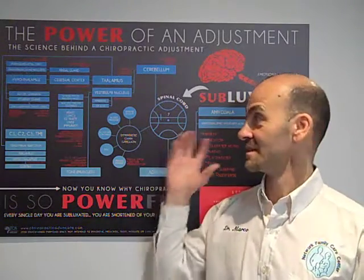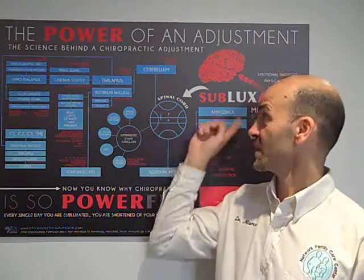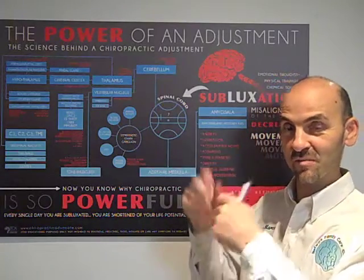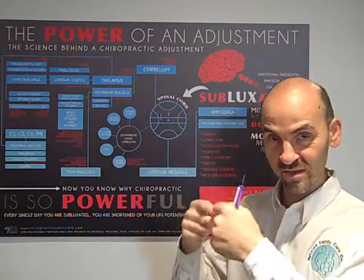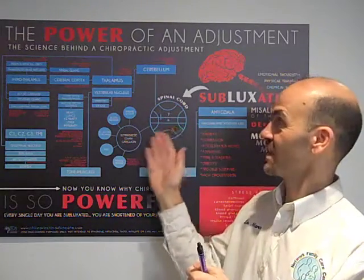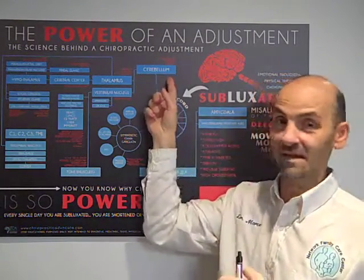The other thing that happens is balance and coordination. As people are getting older, very often lack of movement is a very drastic thing that has a negative impact on their balance and their coordination. So when we have a positive influence into the spine, when we put movement into the spine in the right place, or we allow the spine to move properly through our adjustments in chiropractic, it has a positive influence on this area of the spine, and that feeds up into the cerebellum. So the cerebellum is actually stimulated and kept healthy by normal spinal movement. Especially the first couple of vertebrae in the spine are the biggest things that keep that healthy.